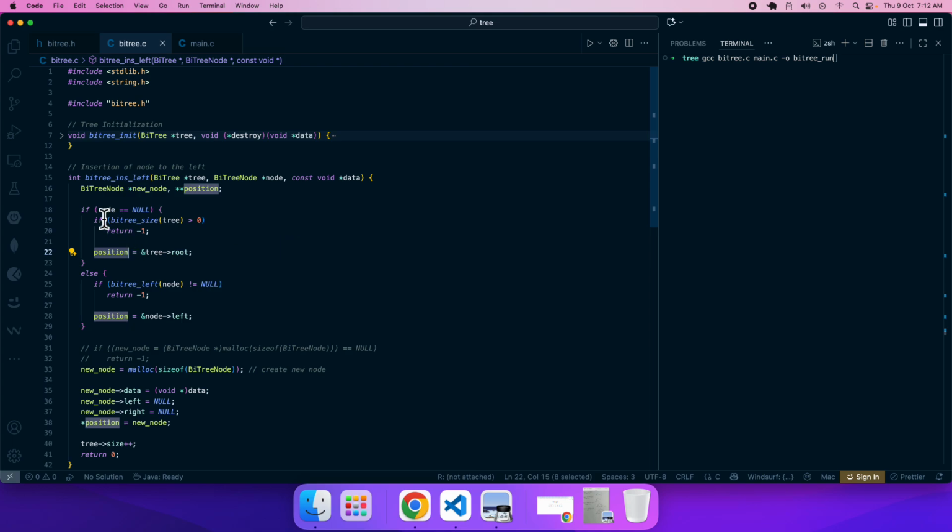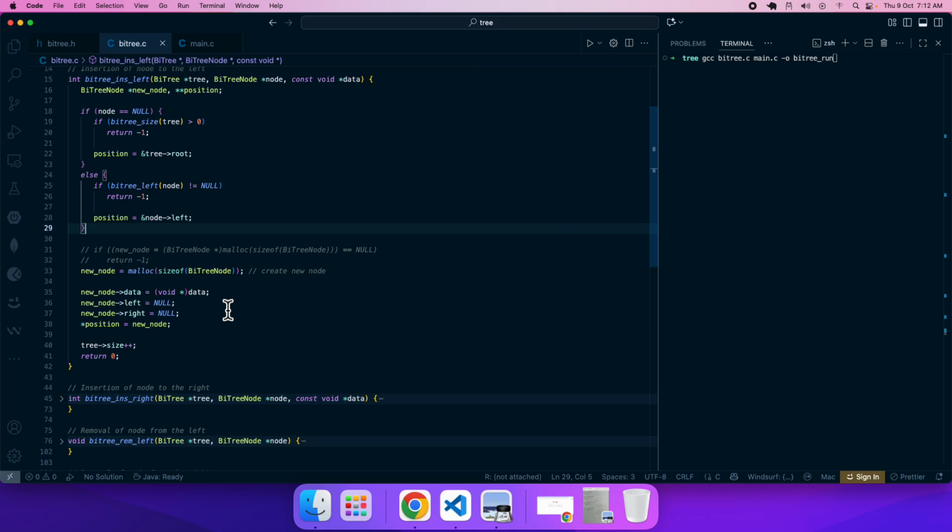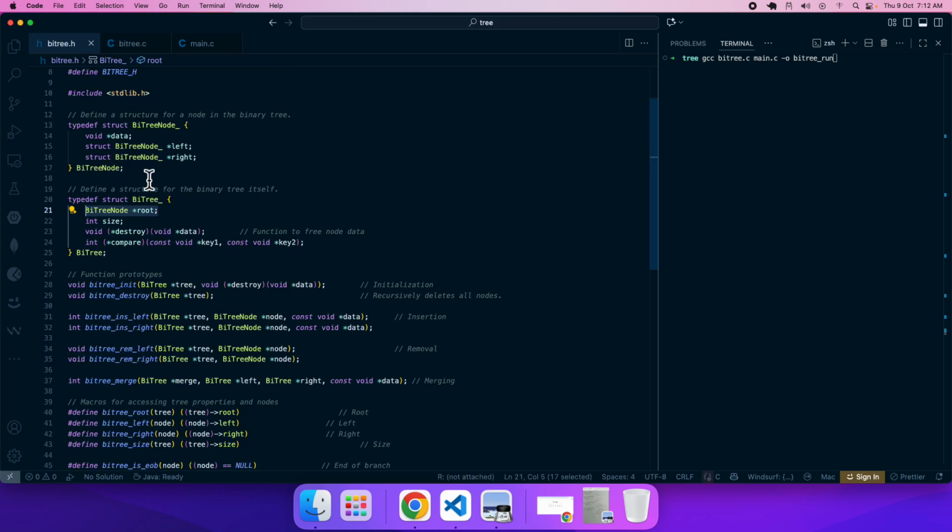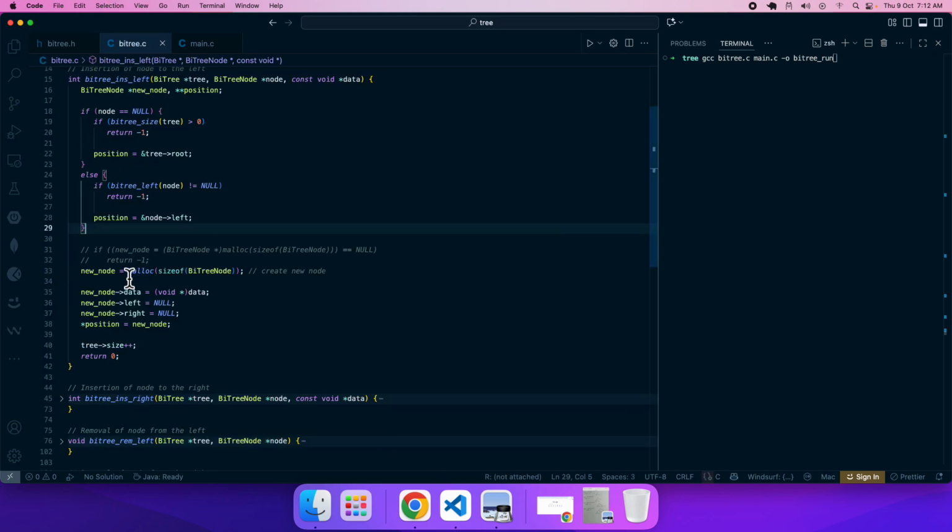Okay, great. Since the if part executed, the else part will not work in this context. So let's come to the creation of the node now. This is the first time we are creating a node. So this node is getting created. With the help of malloc, we created a node inside the heap. The address is held by the pointer that exists inside the stack.